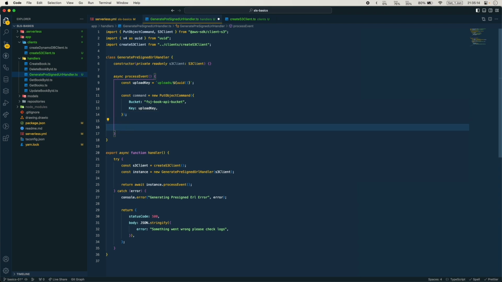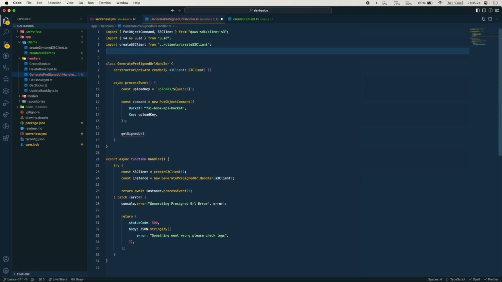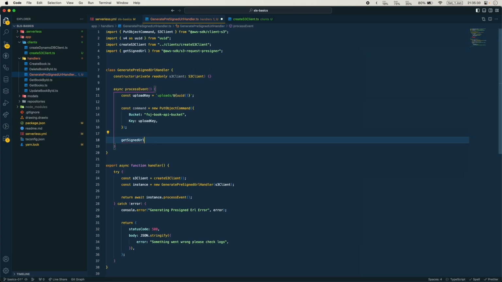And then we provide the signing part of this logic, so this is where we use the other package, the get signed URL, which is also not being imported. Let me reload my VS Code. Sometimes that works. There we go. So we have this function, and we need to await the response, which will be the pre-signed URL.